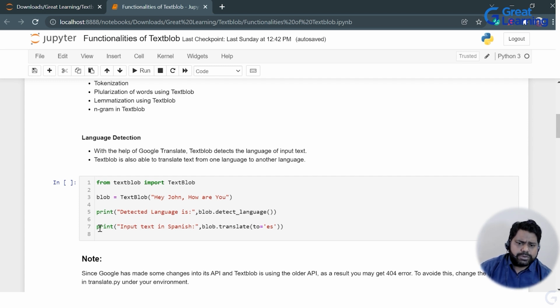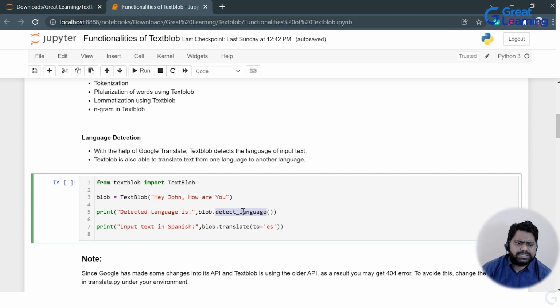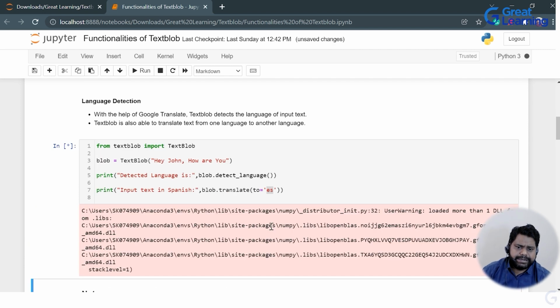So let's suppose we have a text: Hey John, how are you? First we will detect what is the language, or in which language this text is. Then we will convert it into Spanish. For different languages, they have extensions. Let's execute it. To execute it, we will press Shift plus Enter.